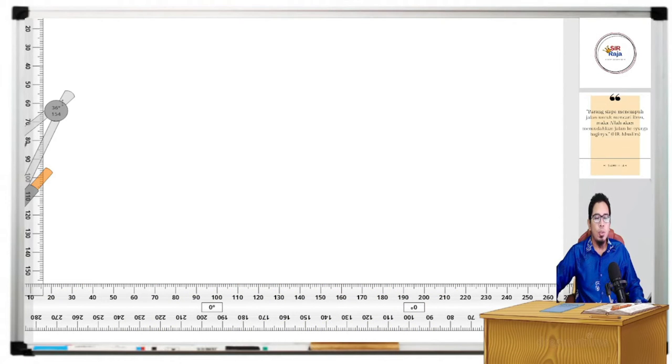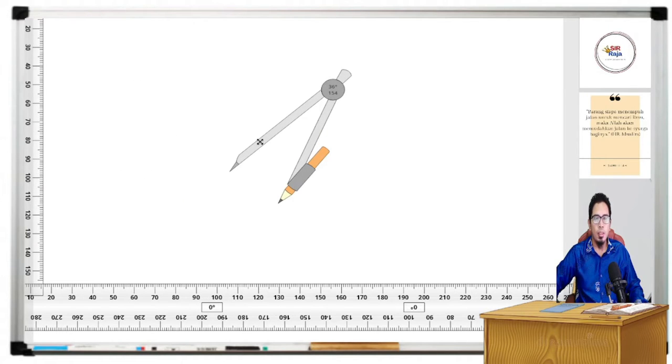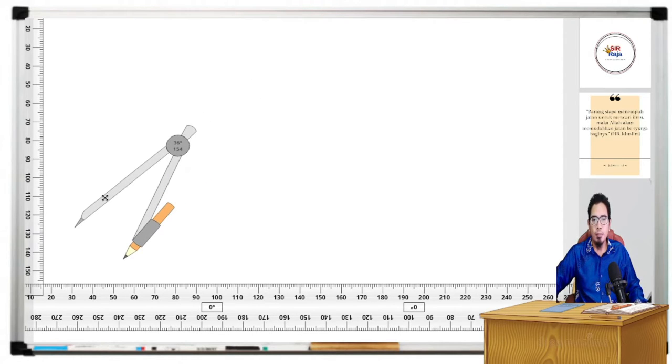Okay, class, so in this part here, I'm going to show you how to draw ellipse and how to draw certain polygon. Okay, so let's start with ellipse first. So in ellipse, what you need to know is there is things what we call as major axis. Alright, so you have major axis and minor axis.